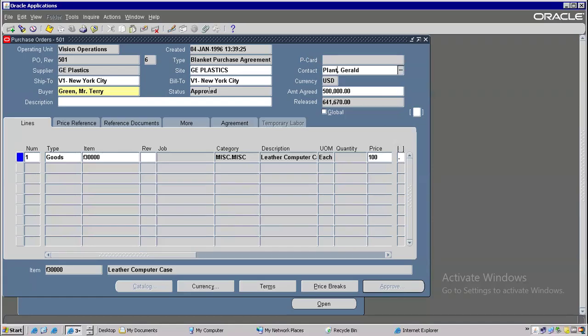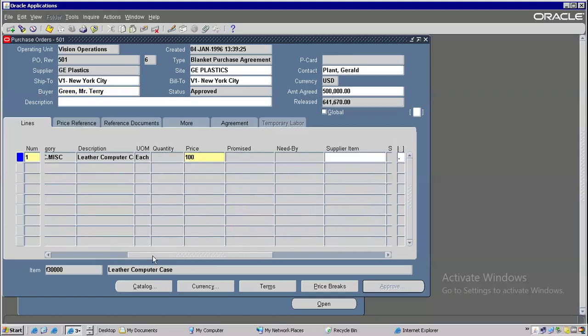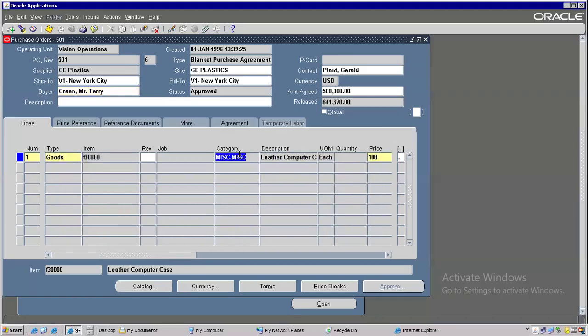AP supplier contacts. How about bill to? That is in TCA. If you go with the TCA, you can see that. Next one is ship to location. How about item? Item table. Right. How about category? UOM?